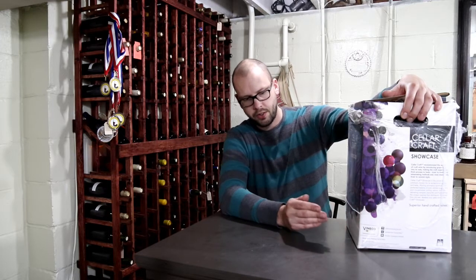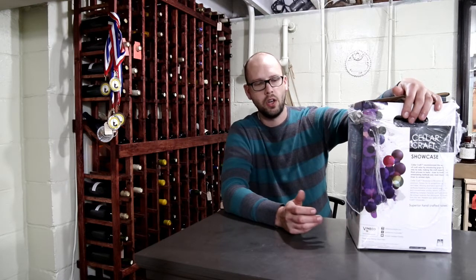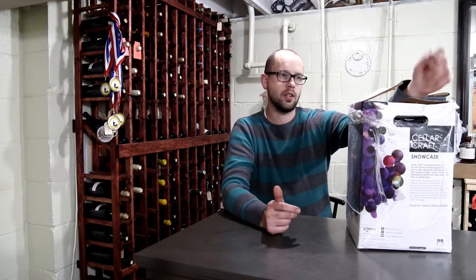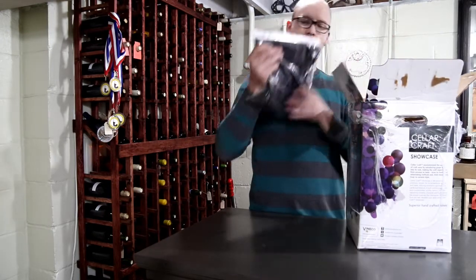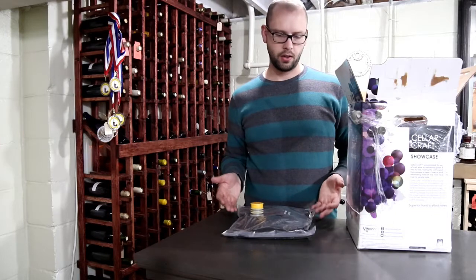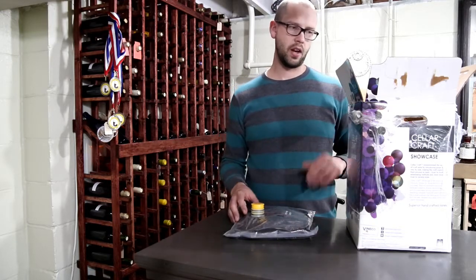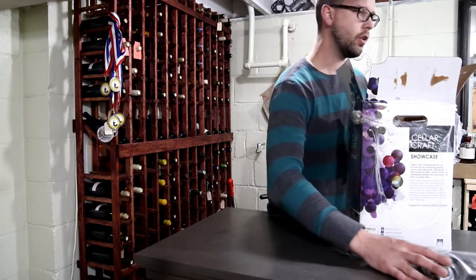To make a six-gallon batch of wine, they'll actually provide you with 4.75 gallons of concentrate and juice, which is really phenomenal. These kits also provide grape skins — a pack of grape skins and some concentrate that they claim are actual varietal skins. This being an Old Vines Zinfandel, these should be Old Vines Zin skins from that exact lot. I've also got a Sonoma Valley Cab that I'll be doing.